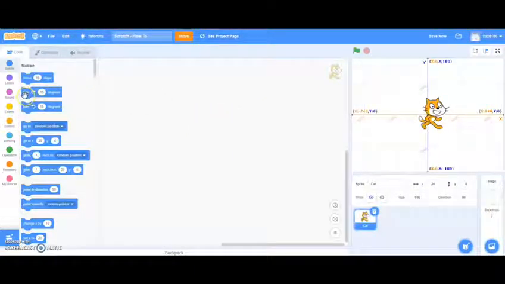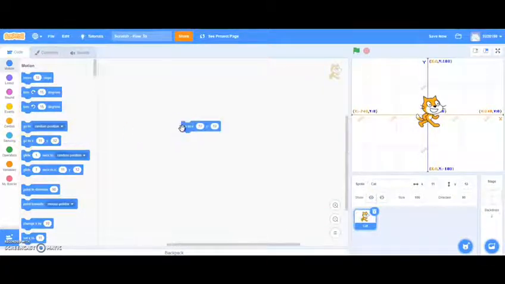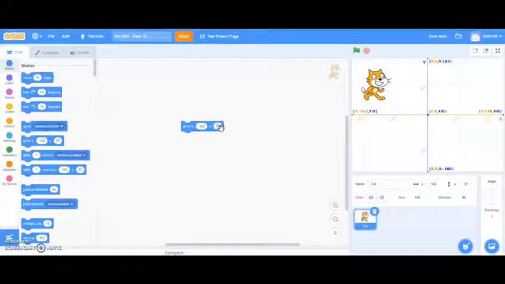This turn block will turn the sprite however many degrees you'd want it to go. And to help you navigate through this, you can always look back at the directions. Over here you'll see some blocks that have to do with the X and Y coordinate. And once again, that has to do with the grid. You can change it to make it go wherever you'd want it to go. So if I bring it over here, you can see the X position is negative 162, and the Y position is 97. Now if I bring this right back to its original place, it will go back to that spot.